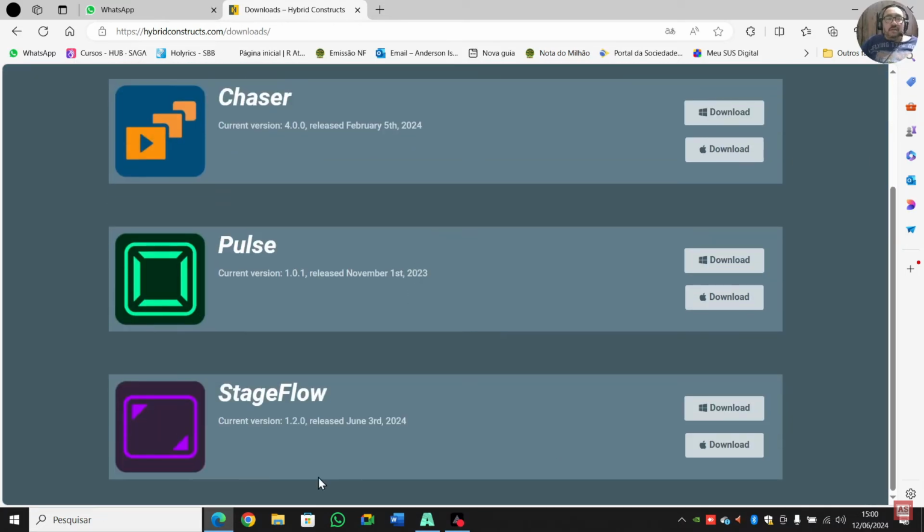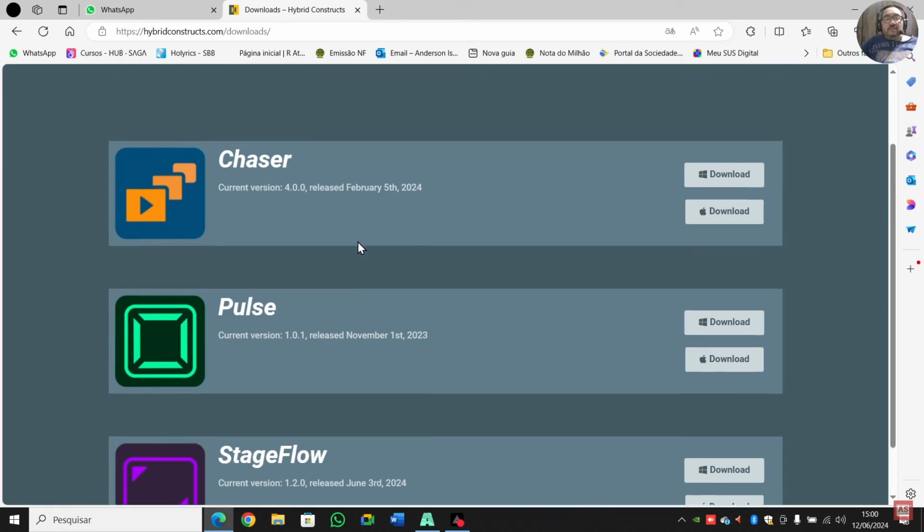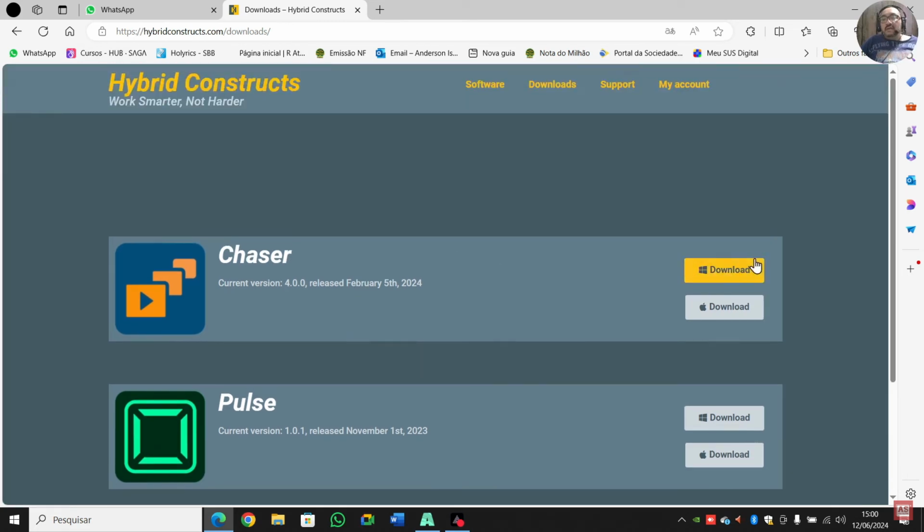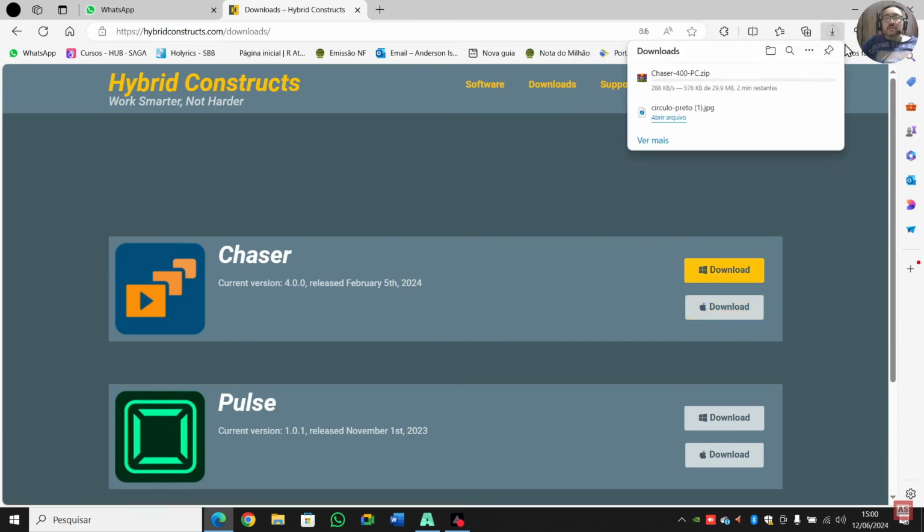Here is another software. I don't know yet how these two work. I will do some research and as soon as I know I will pass it on to you. I will leave this link in the description so that you can download it. Okay, and here you have the version for Windows and for Mac OS. Simple, beautiful. Just come here and press download. It will go straight to the computer. Just unzip and install there.